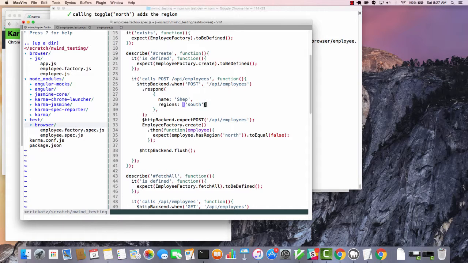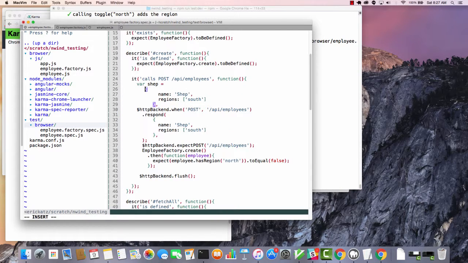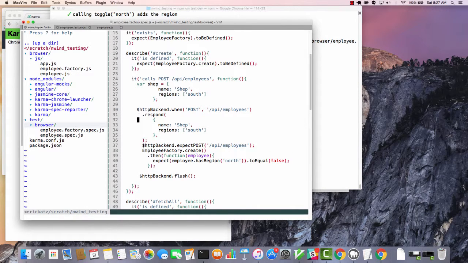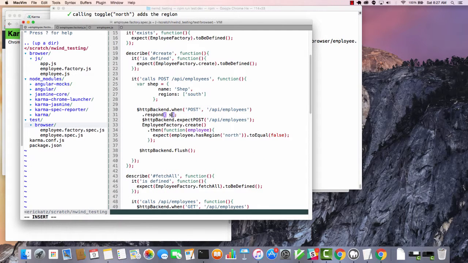Let's set up a, we'll say this is going to be chef. So here's chef. And we're going to respond with chef. We'll assume that chef is what's going to end up getting created.